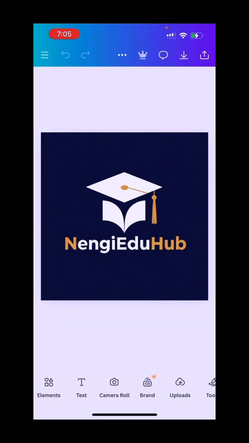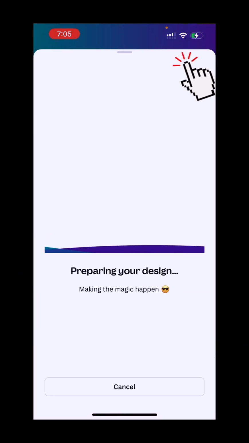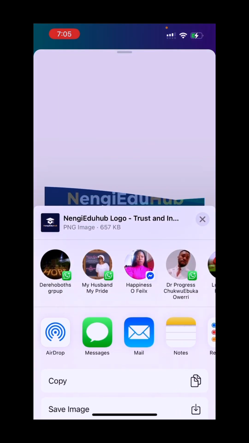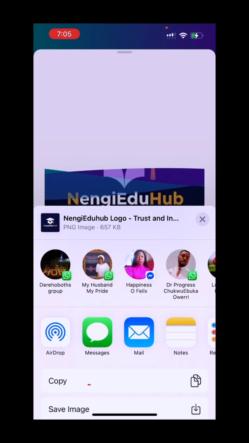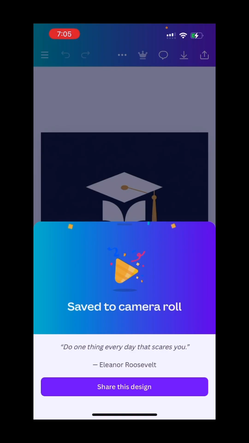Once you're happy with your design, I'm not going to change anything just to make this tutorial very short, click on the download icon here. So it's downloading. Then I'll click on save. So it is saved to my camera roll. It will store it in my gallery.